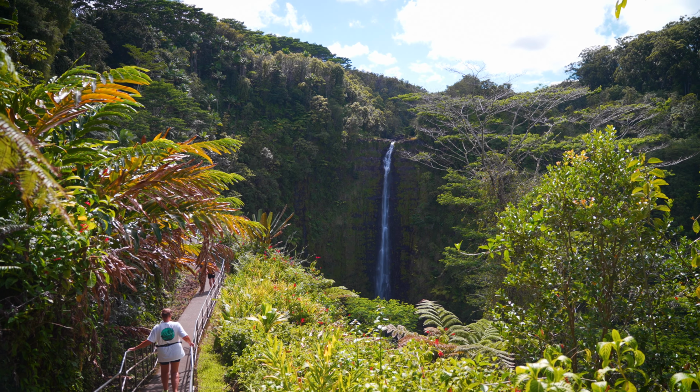Akaka Falls was a lot of fun for us. It was better than I thought it was going to be. It was quite a pleasant surprise. It's easy, anybody could do it. Although it is easy, there are a lot of stairs. So if you're elderly or your knees don't work so great, maybe a little word of caution before you go there. Oh, and for those wondering, Akaka Falls is 442 feet. So it is big too, and that definitely helps.